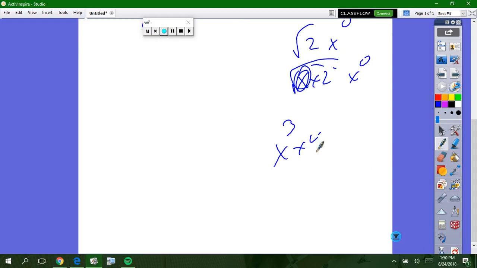x cubed plus 4x plus 3x to the half. Is that a polynomial? No. Why? Those are polynomial parts, right? Because the half makes it not a polynomial anymore. But if you have parentheses on it, it doesn't, no. See, that's where you're getting off. That's not what I'm doing.